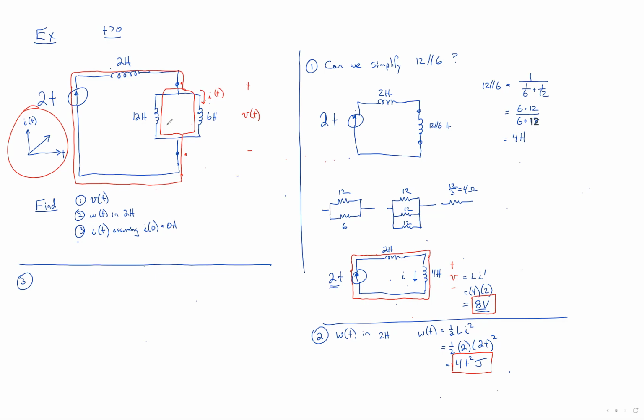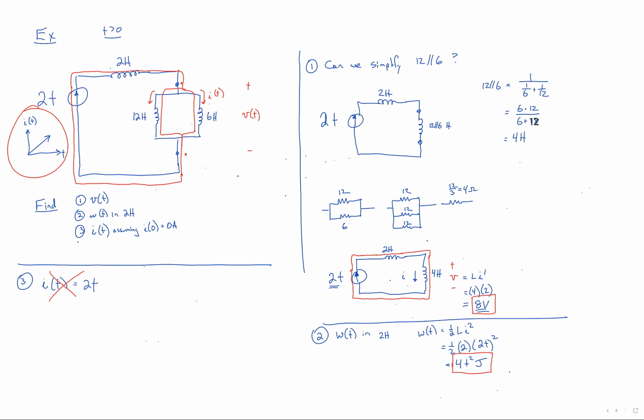Right. So you have two different current values. And so you can't go to the simplified version. You've got to go back to the original version. We cannot say that I of t equals 2T because different pathways. We can say that this current plus this current is equal to 2T, but we can't break it apart. So we're going to have to do something else. What's something else we can do?